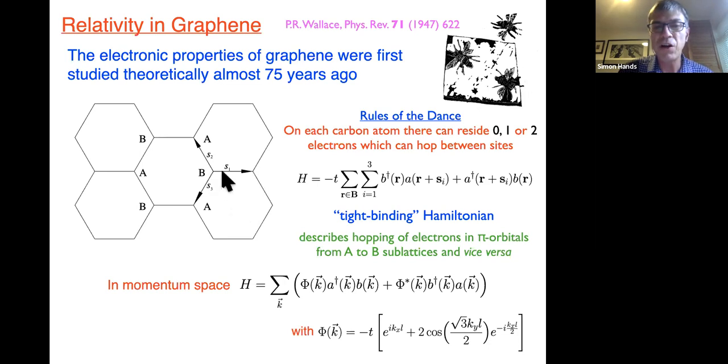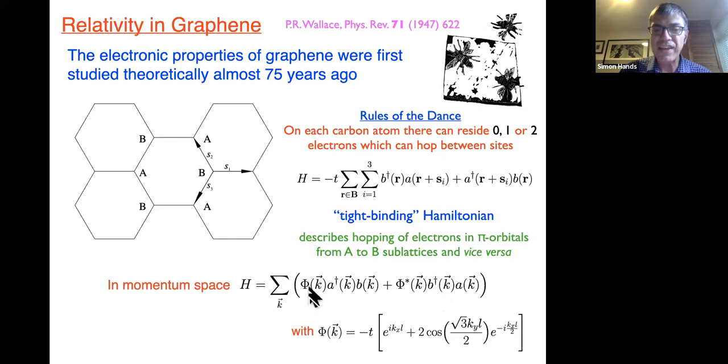If I hop along 1 elementary lattice distance, I'm always going from a B site to an A site or an A site to a B site. So therefore, this very simple tight binding Hamiltonian is the basic object which describes this kind of electronic motion. It's most convenient to look at it in momentum space. So I've just Fourier transformed. I've got operators here which create and annihilate electron degrees of freedom both on the A sites and on the B sites.